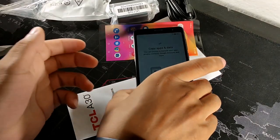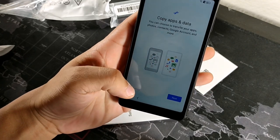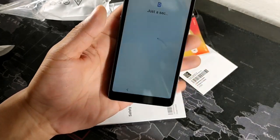It does say it's getting your phone ready right now. This may take a few minutes, so I might as well pause the video right now. All right, guys, so we're back online, and this does say that we're gonna get 14 hours of mixed usage with this device overall. And the screen is a little dim, so I gotta go ahead and brighten that once I do get the screen up.